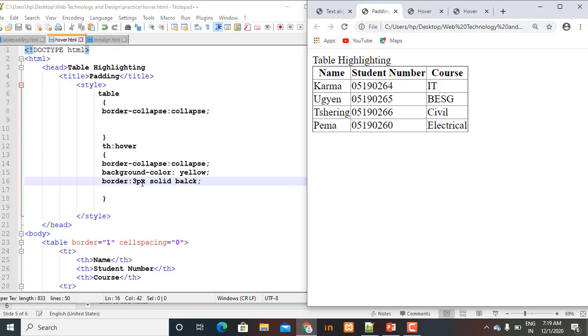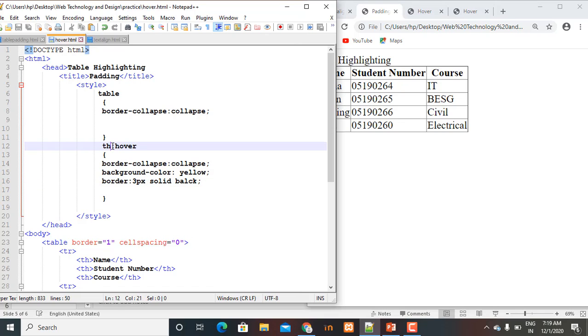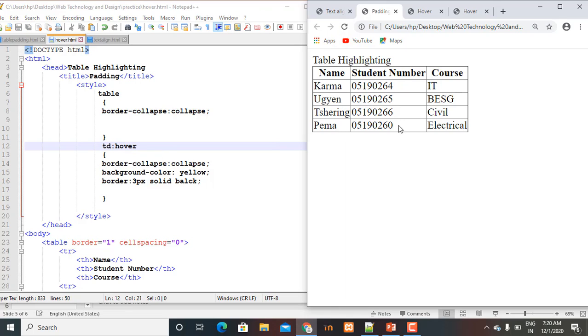You can also mention if you want to highlight only your table data. Save it. Right now there is no effect when I point my mouse at the table data. When you refresh it, you can see your table data is being highlighted as you move your mouse over it.